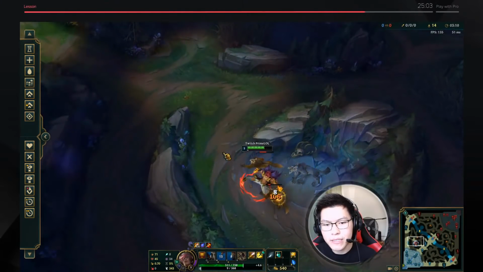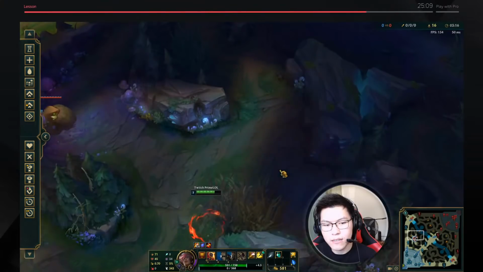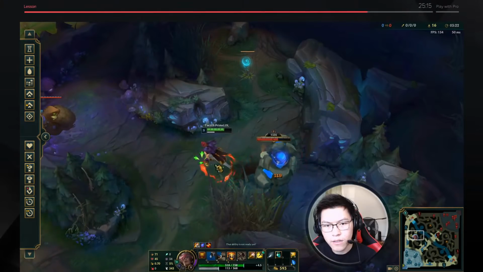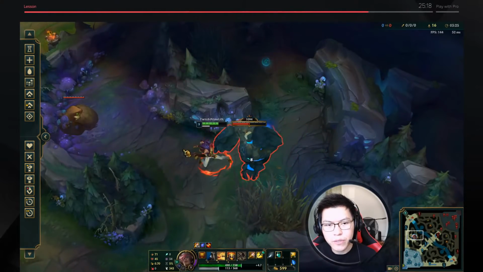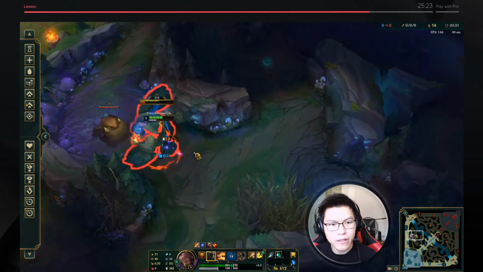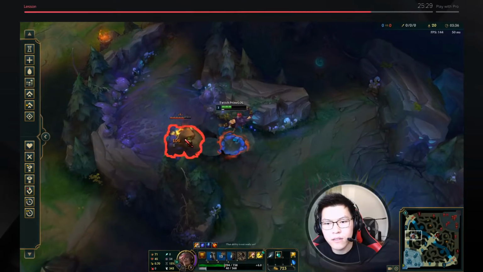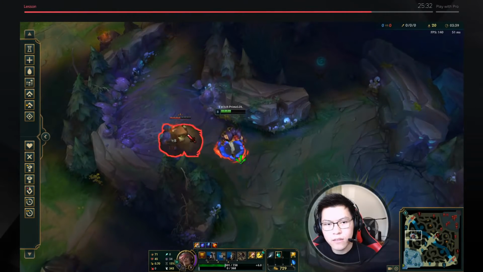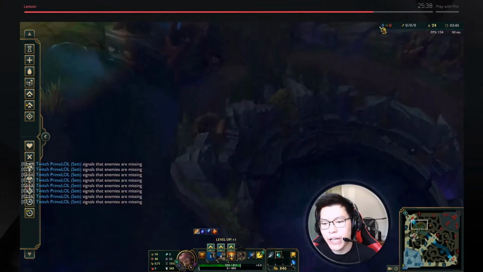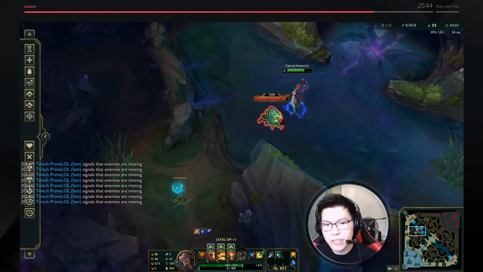So for Set jungle, you want to basically use your E in between minions so you get the stun. One thing that you can do is you can do two camps at the same time. So you can pull them together and then W them both. So the enemy jungler could possibly already have been on this scuttle crab, or he could be on his double golems right now if he started top, if he didn't gank yet.